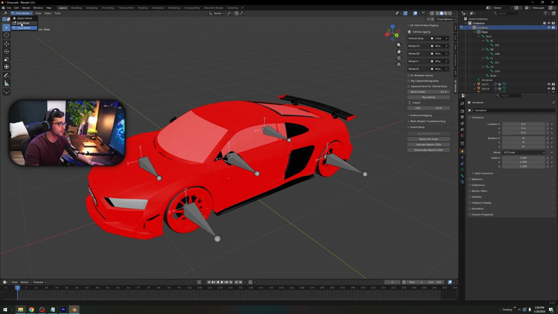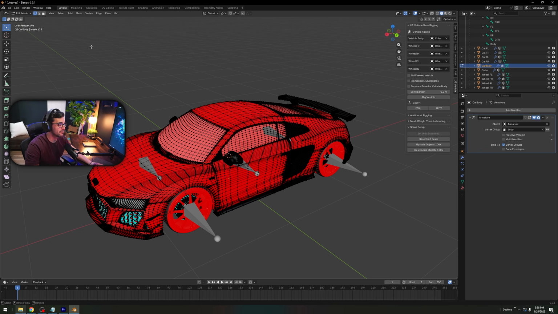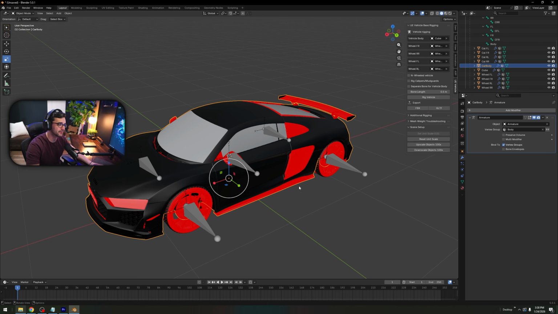So what we're going to do real quick, we're going to go to object mode. We're going to select whatever we want to select. For me, it's going to be the car body here. And then I'm going to go edit mode right there, hit A. So I have it all selected, right? And then I'm going to hit Alt N. It's going to bring up this menu here. And you can hit flip or recalculate outside. Both could get you there. I know neither one's going to work for this car, right? So if I try to flip this, it's still going to have some red on it, but it does make it a little bit better. See how it's a little bit better there.